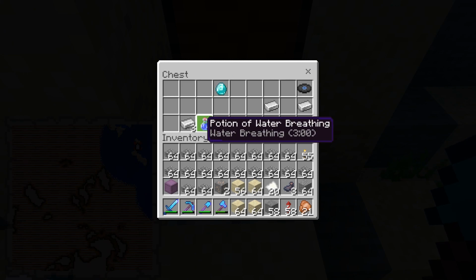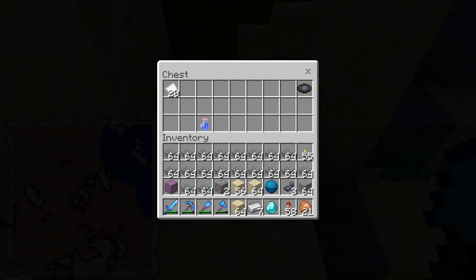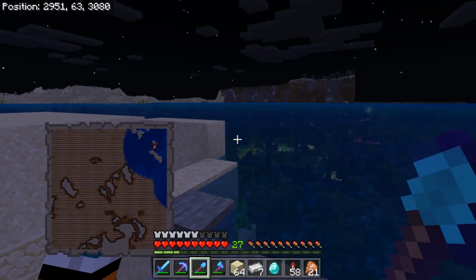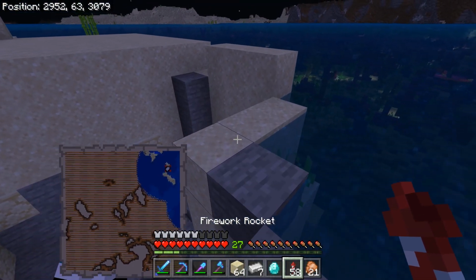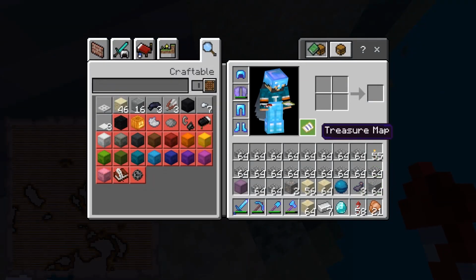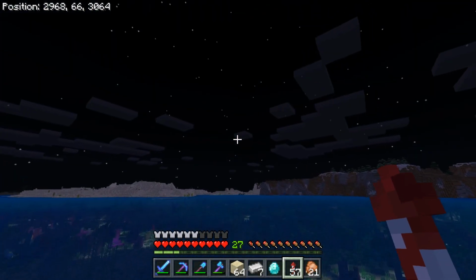We got a diamond, potion of water breathing. We can get rid of this paper. We'll take that. And I guess we'll get rid of the sandstone, the stone, and we can leave the rest there. So now we can head back to the base. And oh, I thought I ran out of rockets. I guess we'll just leave this behind also. So we'll head back to the base, get our conduits set up.